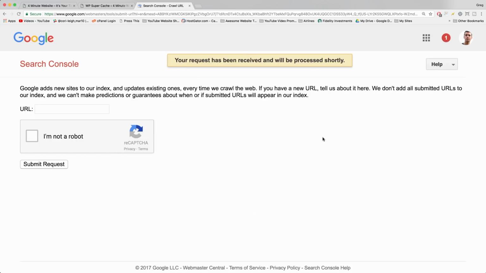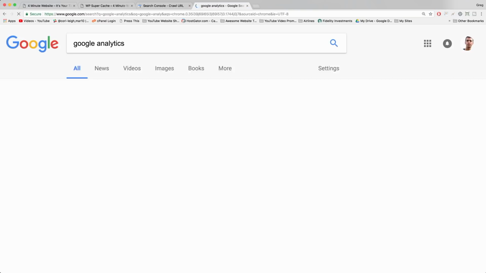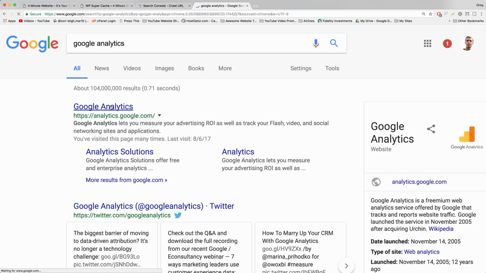So Google is now aware of your site, and some little elf off in the Google forest just got a notification saying that, hey, we made this new website on YouTube, let's check it out and let's help these people. All right, so that's pretty cool. Now we can also go to Analytics for step 2. Just look up Analytics, click to Google Analytics.